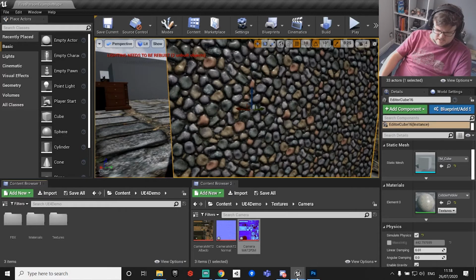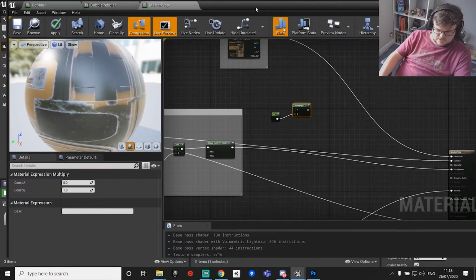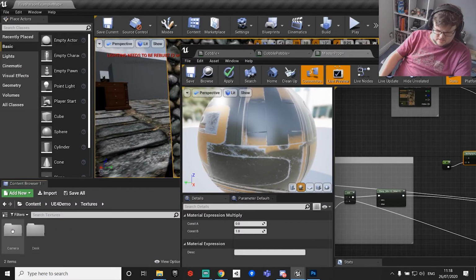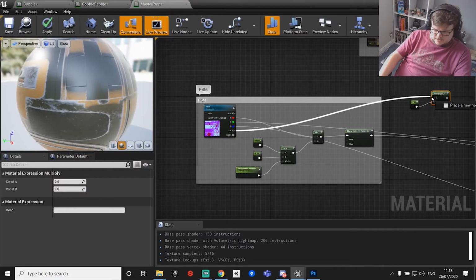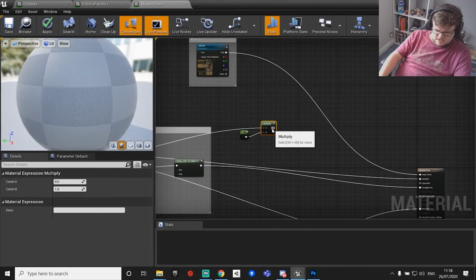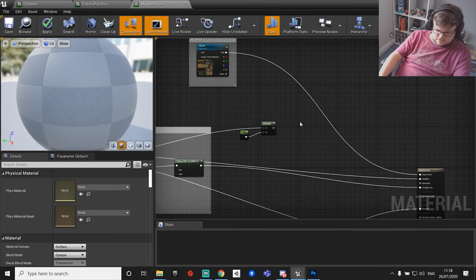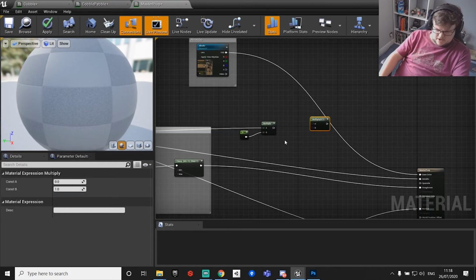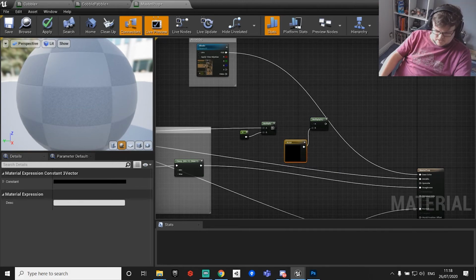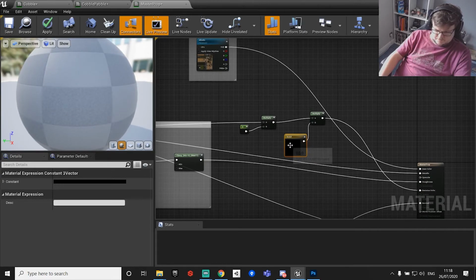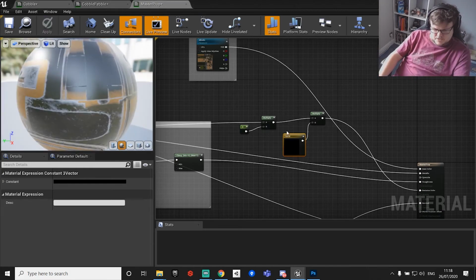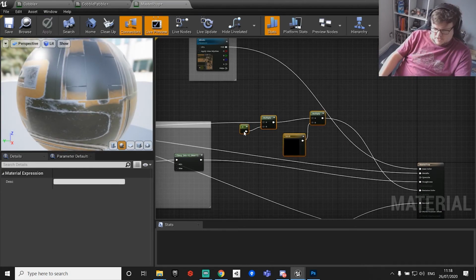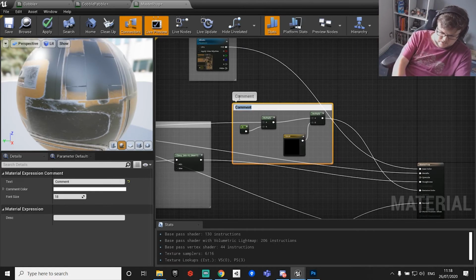Okay, so the next thing I need to do is drag that in. No, it's already in. What am I on about? I'm just going to drag the alpha here into this slot. And then again, I'm going to create another multiplier. I'm going to create a 3-vector constant and connect these together. I'm going to plug this into the emissive color, and click apply. Now, off the bat, this isn't going to show up because we've got it turned off and it's set to black. I'm just going to comment this and put this below.